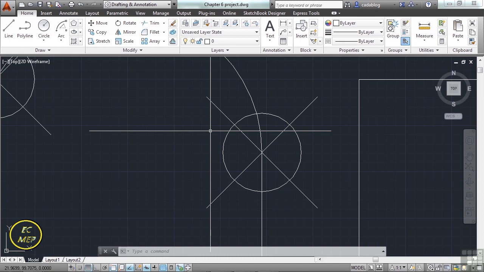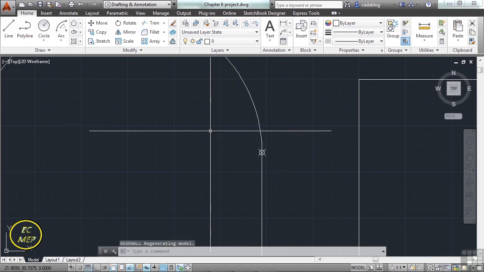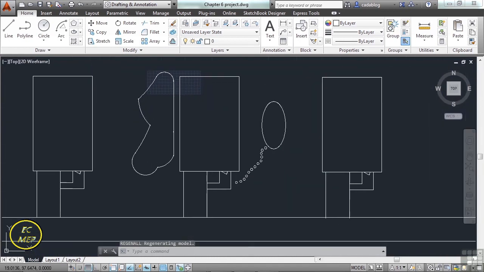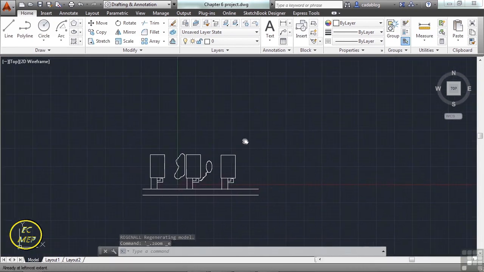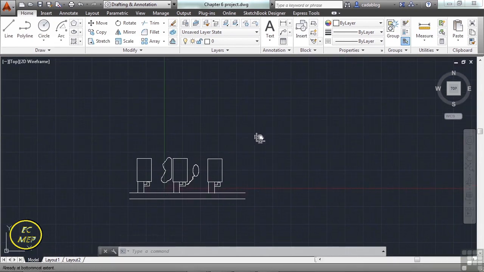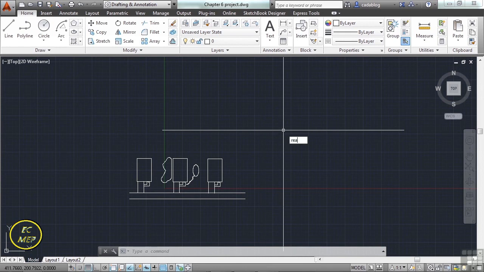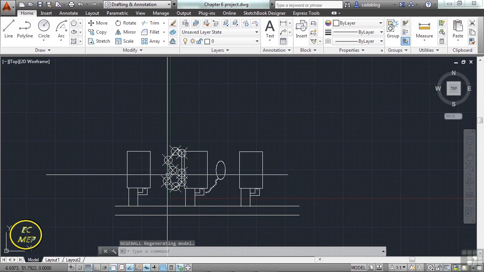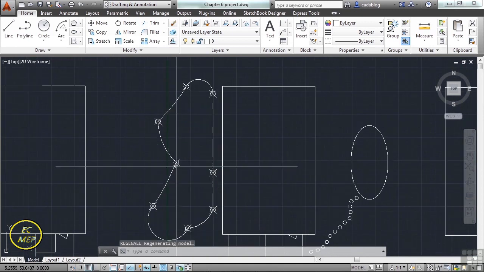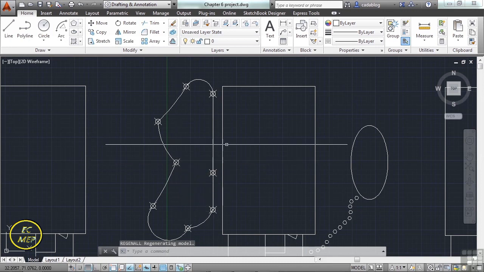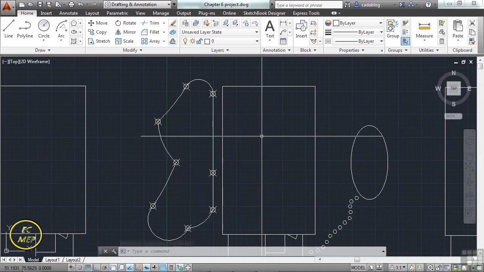That happens. When it does, just type in REA for Regen All. That will clear it up. We've seen that before when we've zoomed out and started panning and just can't pan anymore. Type in REA for Regen All, and it will fix that. It will also re-render your points so that they'll be in the proper size, assuming you've set them up to be a size relative to your screen.